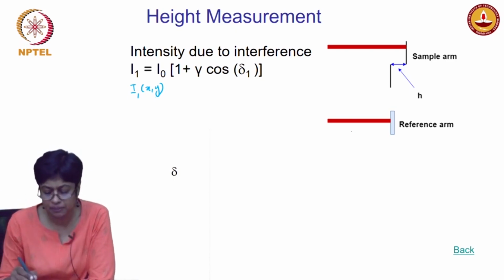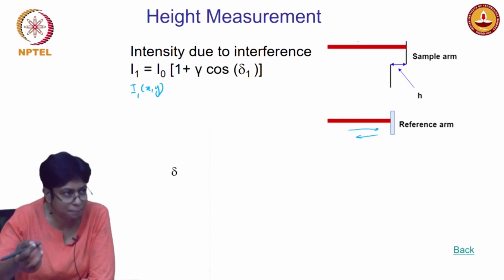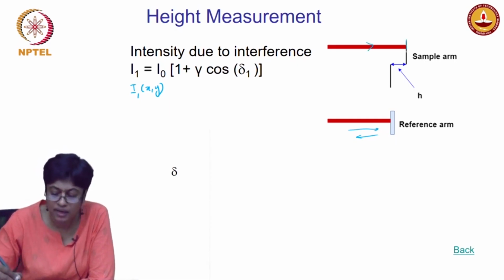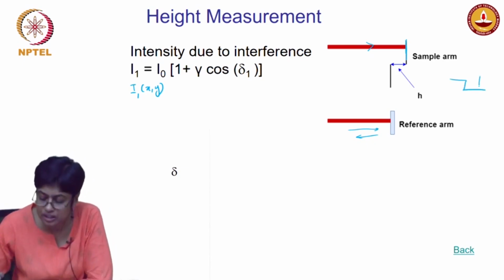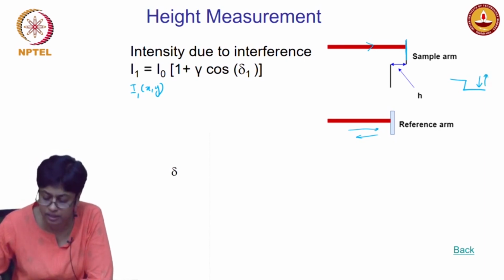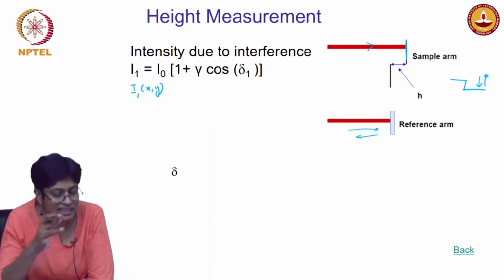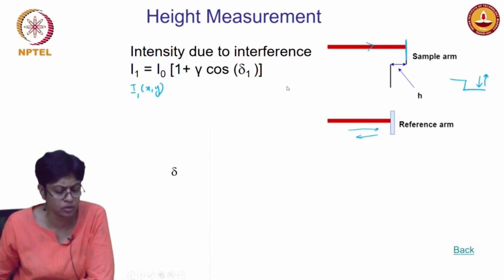The reference arm, the beam comes, hits the reference mirror and reflects back. In the sample arm, what we initially do is have the sample beam, or the investigating beam, fall on one region of the sample. So my sample has a step in it. And initially we align the system so the beam falls here. So it hits this part and it reflects off this part. And that travels back and I can capture that interference pattern, and that's what I've written here as I1.